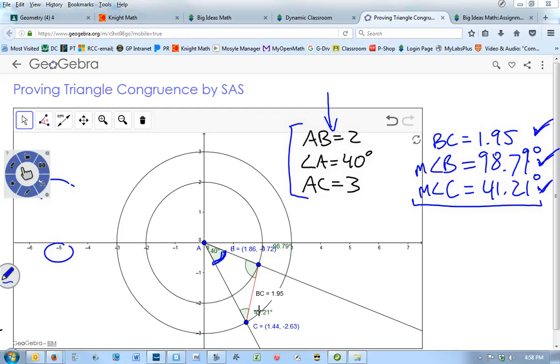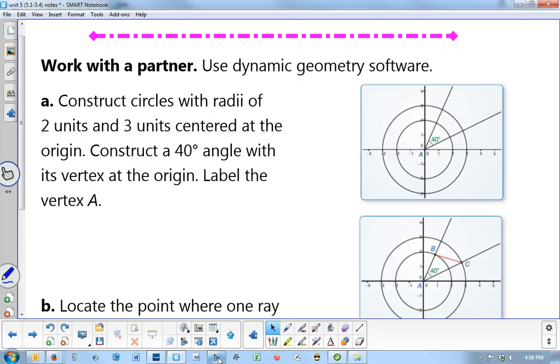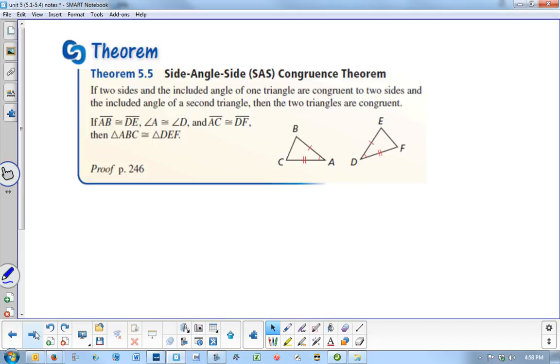See this angle right here? It's made by these 2 sides. So here we have an angle between 2 sides. Okay, so I've got a side, an angle, and a side. We set those to be a certain size, and the rest of it fell into place. The triangle is congruent. All right? So, with that there, we know that if we set 2 sides congruent and the angle in between, that they will be congruent.